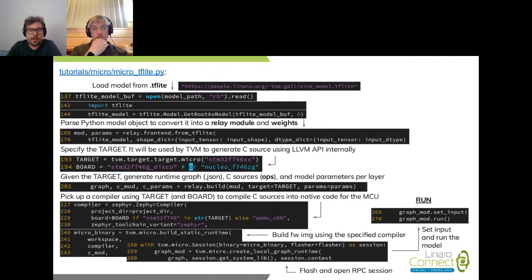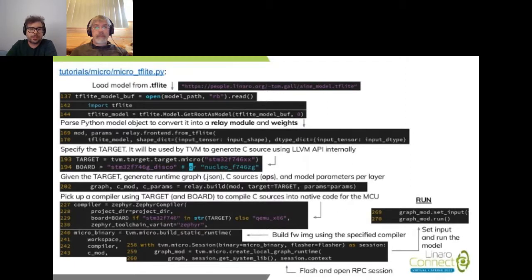So after that, we have everything to call the Zephyr backend and specify a compiler for that. And in that case, we are basically using Zephyr's SDK toolchain to convert the final C sources generated from the IR to native code. And once we do that, we have a firmware ready to be flashed.